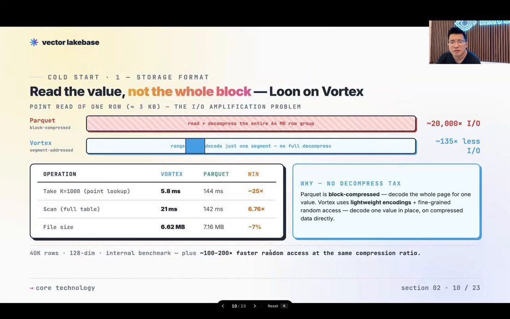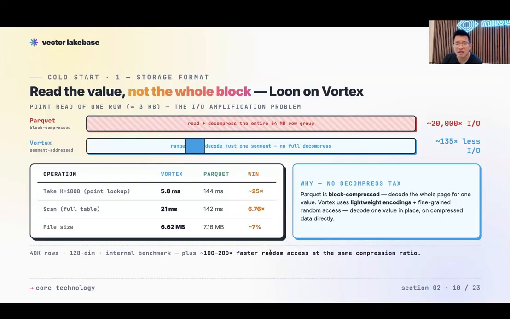Okay. So first challenge, how do we increase the performance? I think two things are really important. One is index, the other one is storage, right? When we talk about storage, it's how you store the data. Originally, Milvus stores the data using the Parquet format. The Parquet format is a column format where we try to split data into smaller row groups, usually, for example, 16 or 64 megabytes of data.